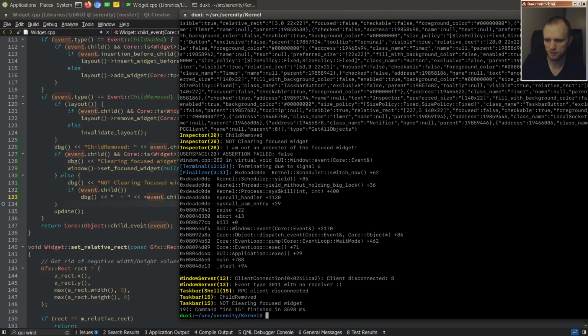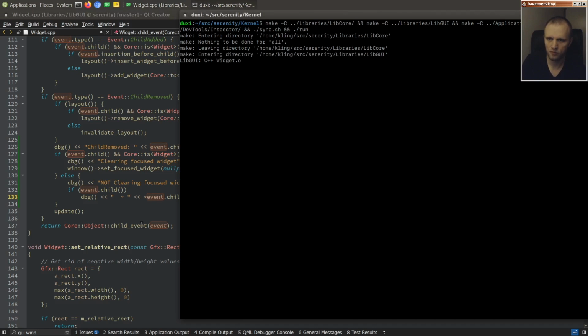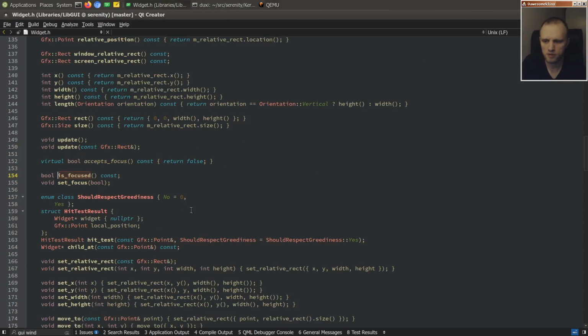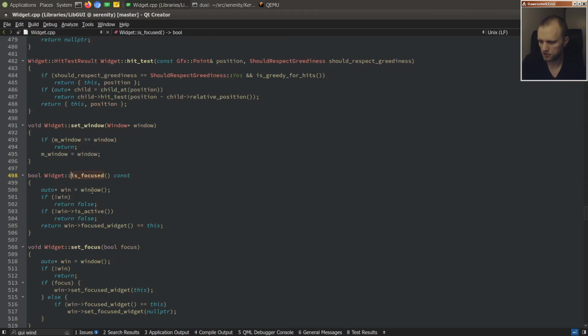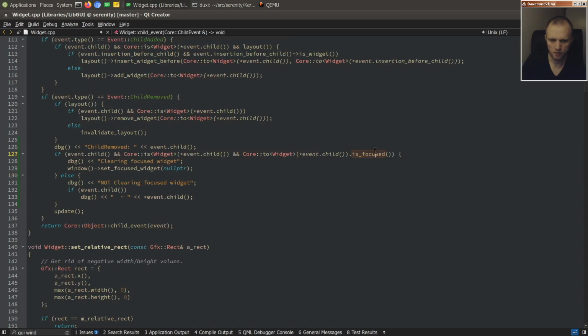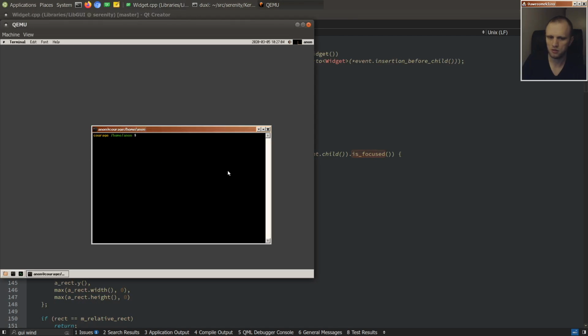Just let me see it. What does is focused even check? Check if the window is active. If the window is not active, well, that's a bit strange. We shouldn't care about that. So is focused is probably not the right way to approach this.